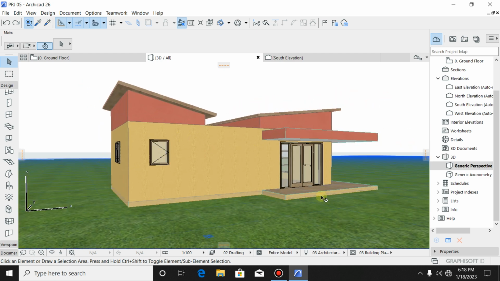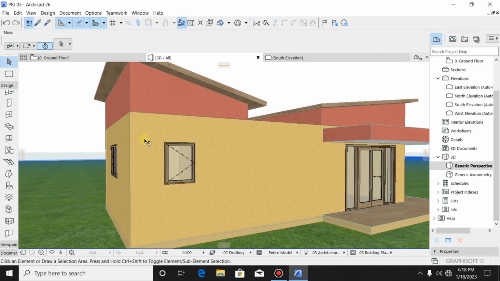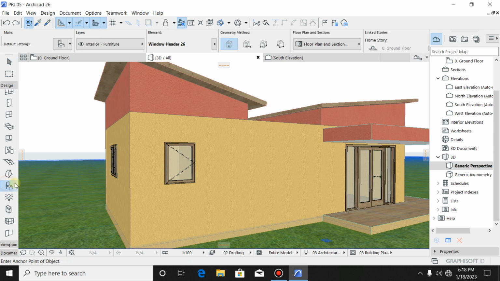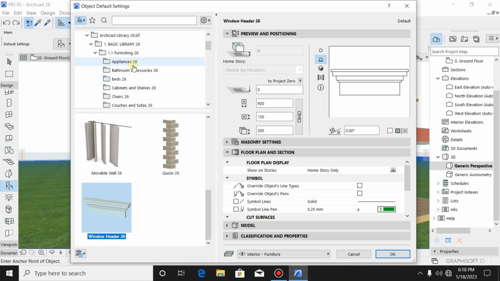So by default you have a window header in Archicad. If you go to objects and open the objects panel, you need to go under your standard Archicad library folder.